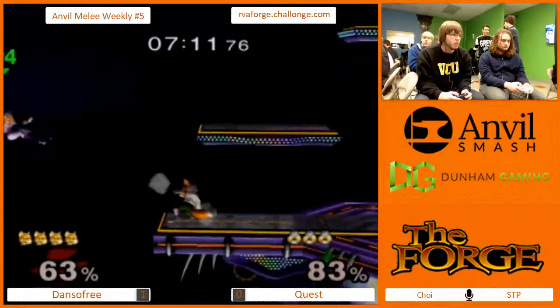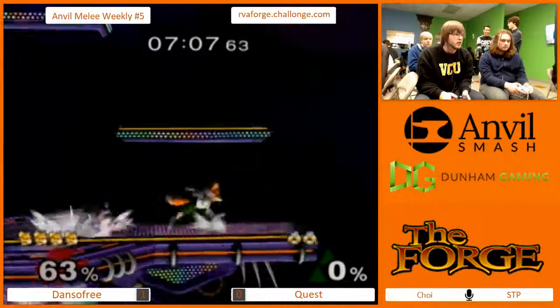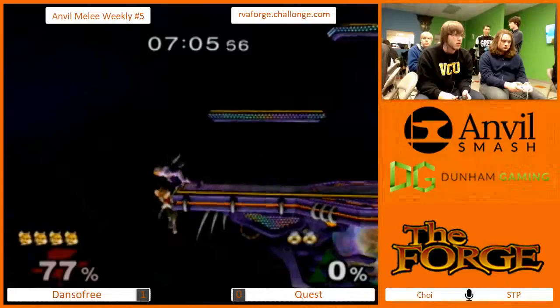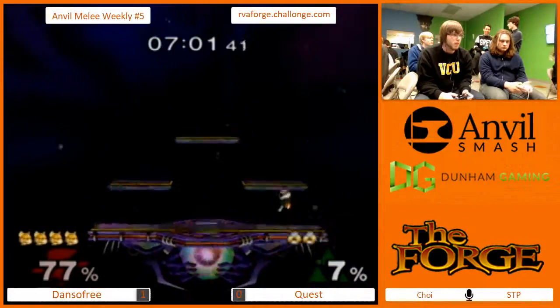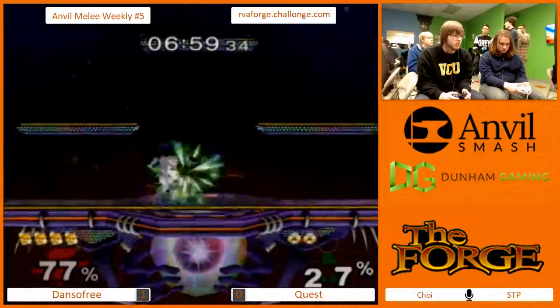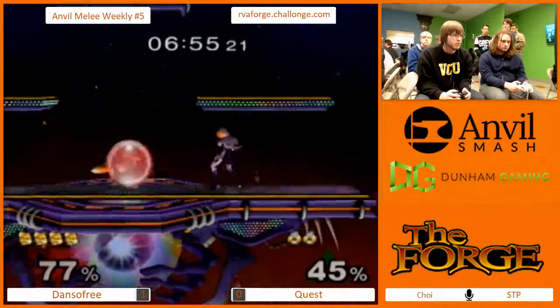I feel bad. Again with a pretty strong lead here. I want to see Quest be a little bit more patient on the ledge. I feel like a forward smash like that isn't something you should die to twice. Agreed.